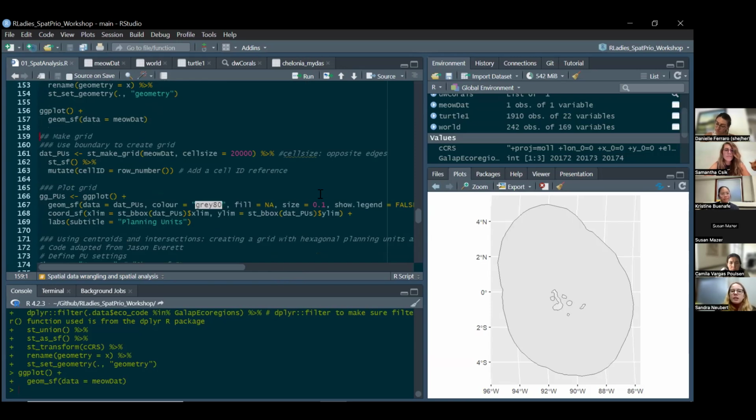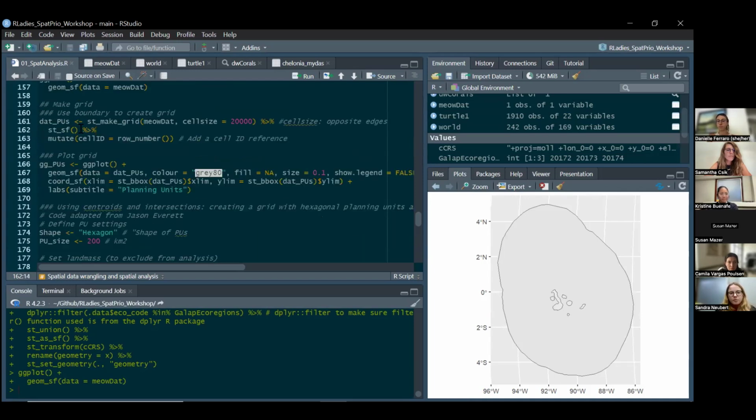And then for the prioritization part of things, Tin is going to go into more detail, but for many other examples, you might not want to make analysis on this whole area. You might want to define many small areas within that area. So you might want to put a grid on top of it, right? We can do that. That's a really important function as well, but very intuitive. It's just st_make_grid, basically, with the data that you want to use and the cell size of the grids that you want to use. Then you need to tell it again that you want it as SF, and we do that first.